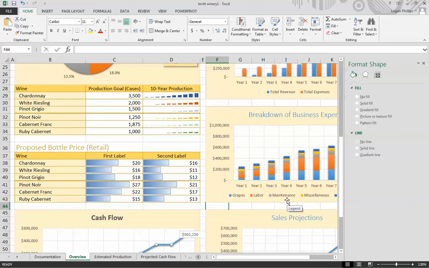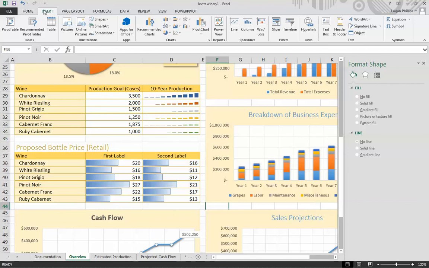We're going to insert a watermark next, and this should be about one of the last things we do to this workbook. To insert a watermark, remember the watermark is an image or words on the back of the document that are sort of subdued, that allows the reader to know quickly if this is a confidential document, if it's a draft, if it is copyrighted, whatever it needs to be. So we're going to go to the Insert tab, and we're going to choose Insert Watermark.